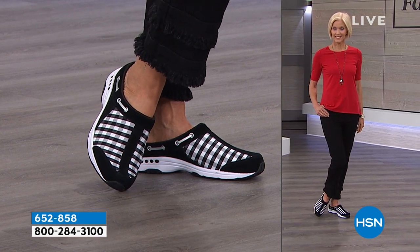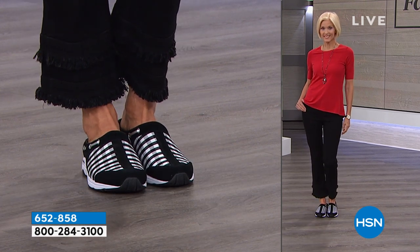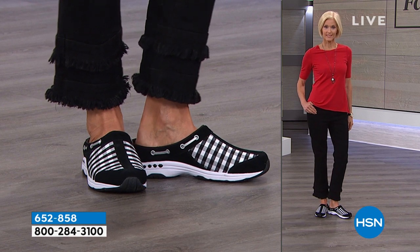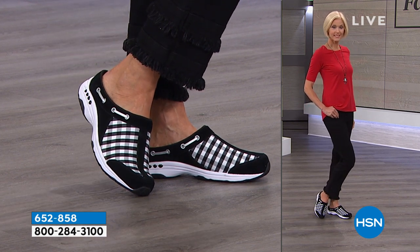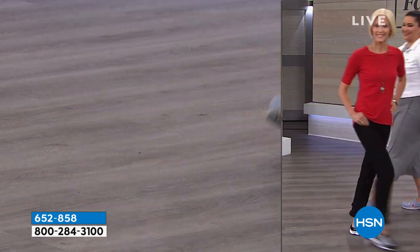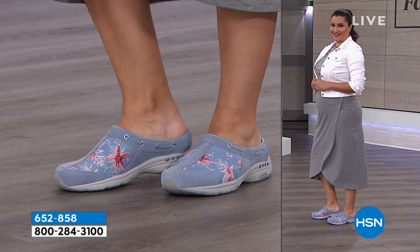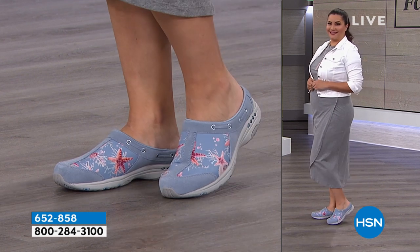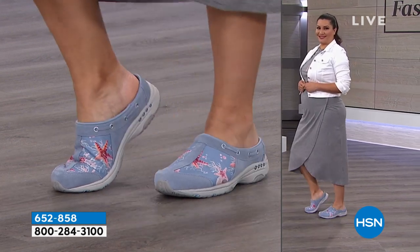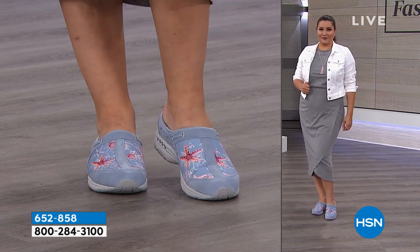I love the choices here. That black gingham is so fun and fresh for summer — it really lightens up an outfit. A red shirt with black pants could look very heavy and dark in summer, but you add the gingham Travelport and it brightens it up, makes it very appropriate and fashionable for the season. Carol in the black and white with the black and red pants — love it. And then that classic dress with the more neutral shade. I love that we're calling this one Shell Pink — it reminds you of a great walk on the beach.